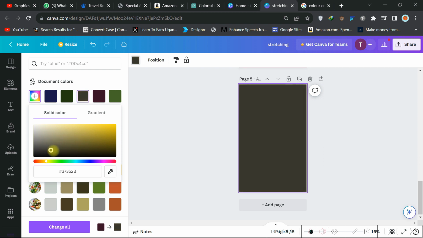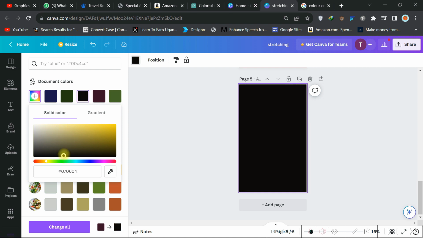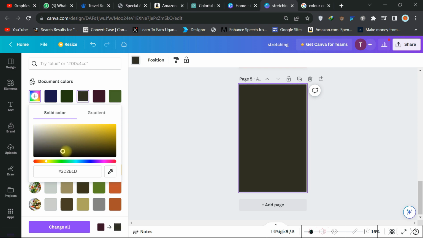If I keep on moving this, you can see that the color is changing. Now the upper part is bright colors, the lower part is dark colors. So I keep it in the middle here, in the dark area of the dark colors. And then if I want a different color, for example, red, all I have to do is hold on this one and move it, yes, to the extreme where there's red. Now you can see the color change. I can use this for my background.